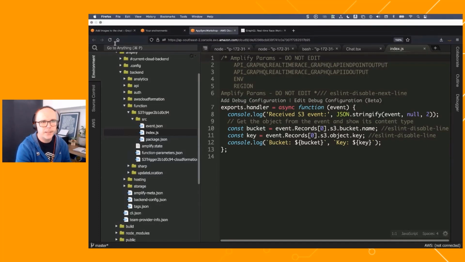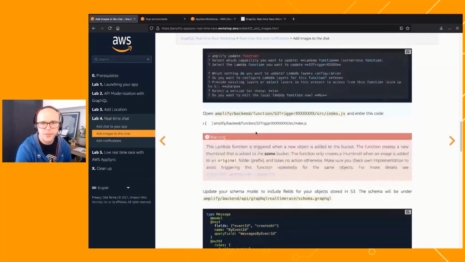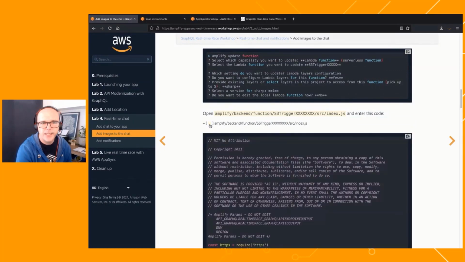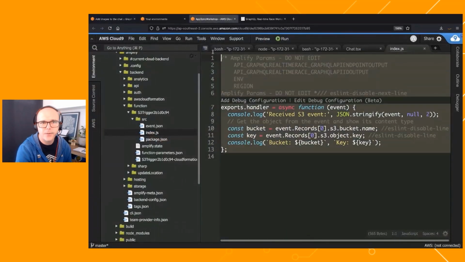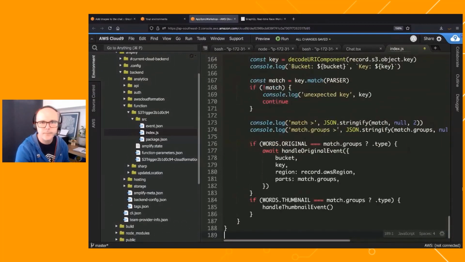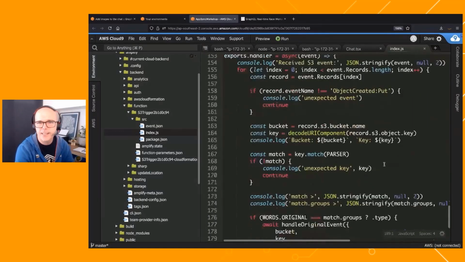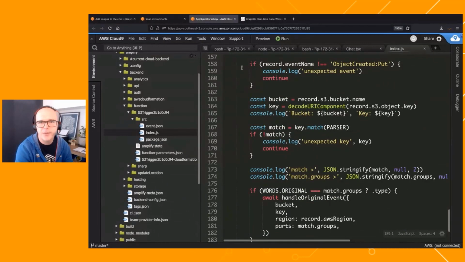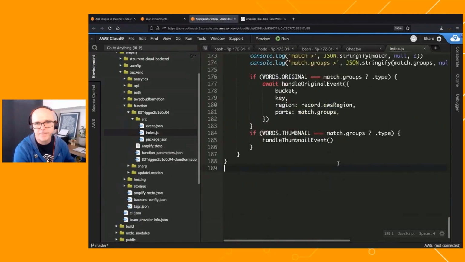So back to our instructions, we have some code in our instructions that actually is the trigger function. Again, we'll click on the little flashing star, I think it's a little star. We click on that and we copy it. We go back into our code and we paste it in. So that's it. In the handler itself, it's getting the records that have been passed in, putting the object in. It is then decoding it, generating the thumbnail, and it's ready to go. So that's that Lambda function.